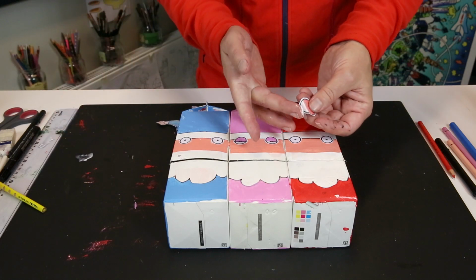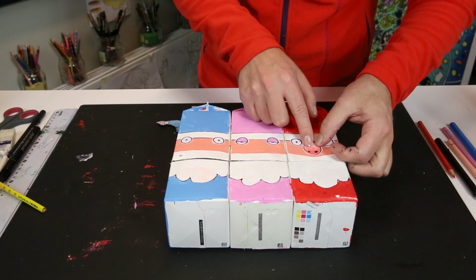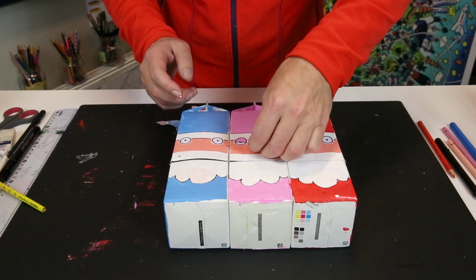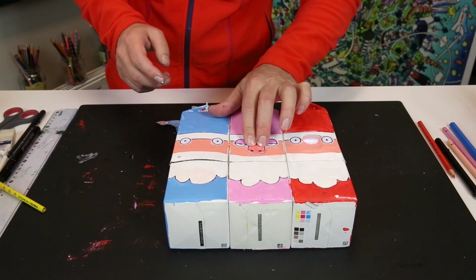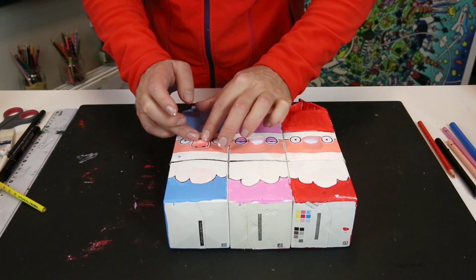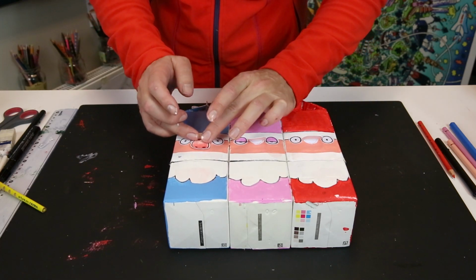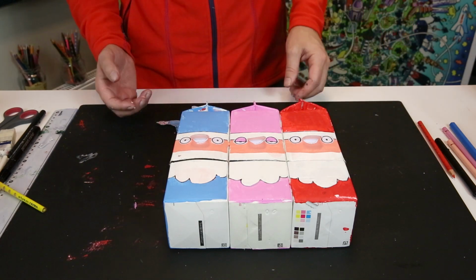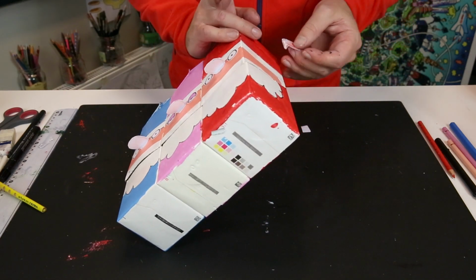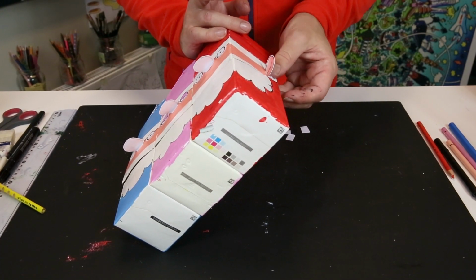Next, the noses. On this little gluing lug, you stick it down roughly somewhere between the eyes. Okay, one down. Push it down a bit. It takes a few minutes for this glue to set. So just be a bit patient. Then we do the ears. The ears go on right here at the end of the skin tone. That's where you put the ear. There. Same on this side.